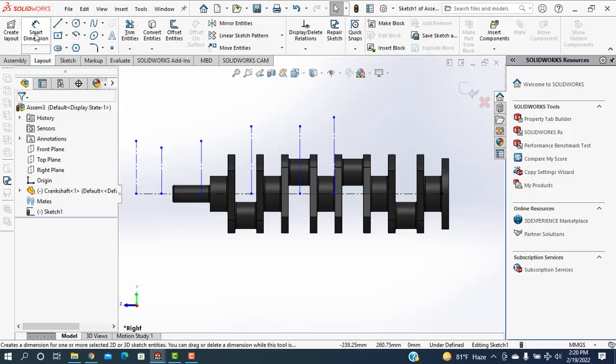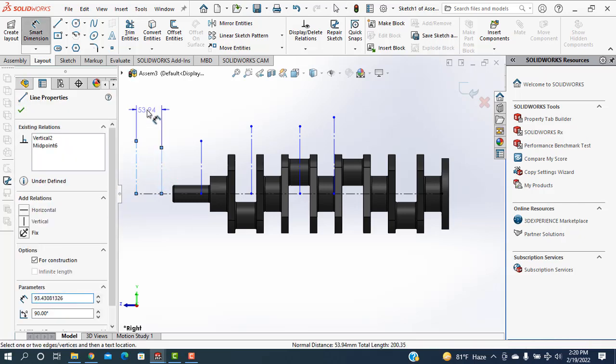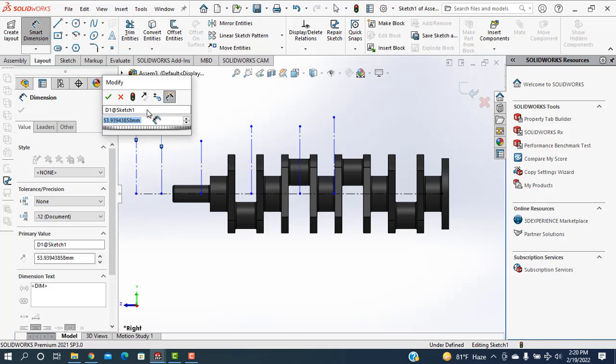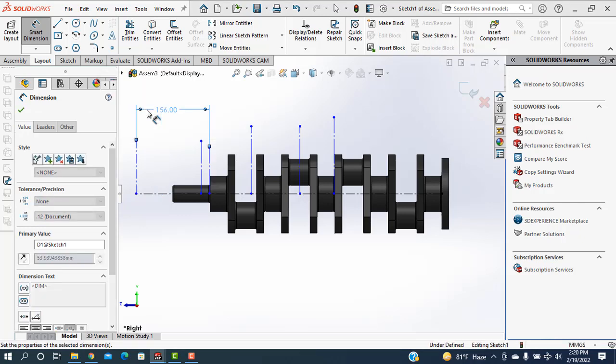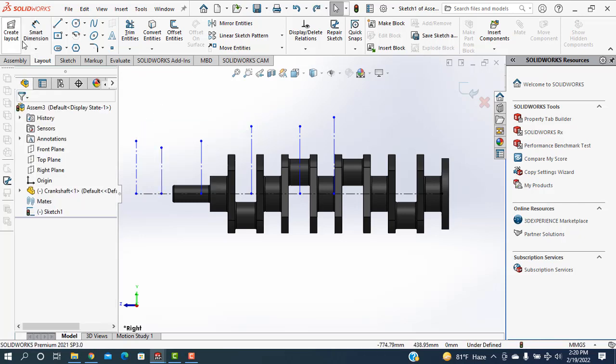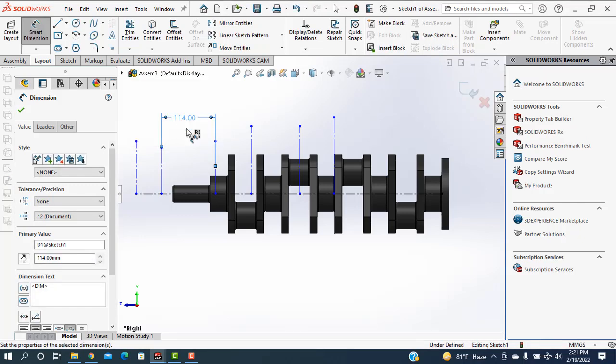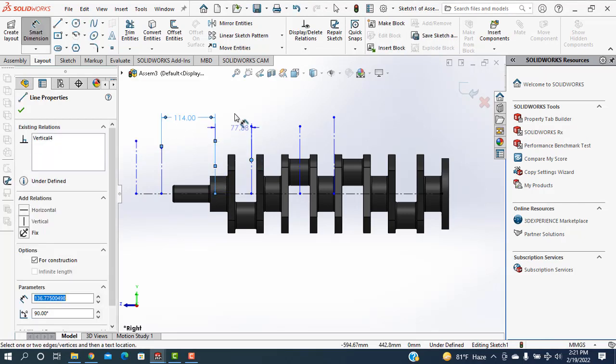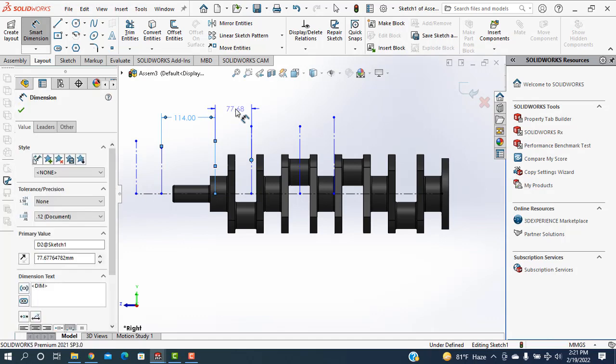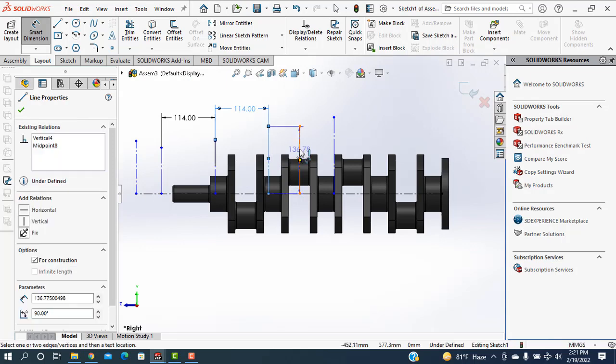After that, going to Smart Dimension and determining the dimension from here to here, 156 millimeters. Then I select this line to this line, 140, 114, and this line to this line distance is 114, and this one to this one is also 114.